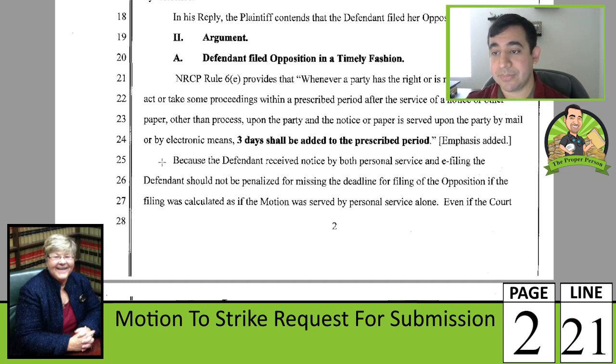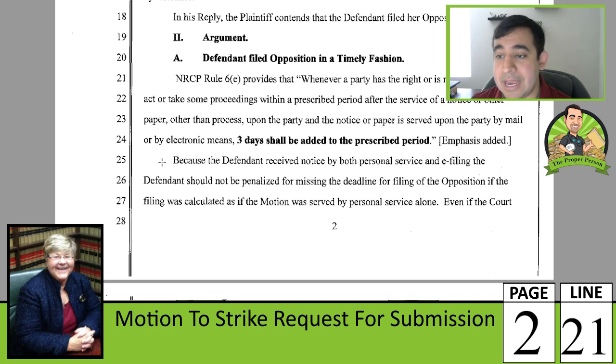And as I mentioned, non-attorneys, we don't even have any access to this program. And if what she was saying was true, it would be an exploit. It would be unfair, because attorneys who were enrolled in the system would always get an additional 3 days no matter what. They may as well not even count Rule 6E. They may as well just say, hey, if you sign up for this system, you just always get three extra days because this system will always notify you electronically.